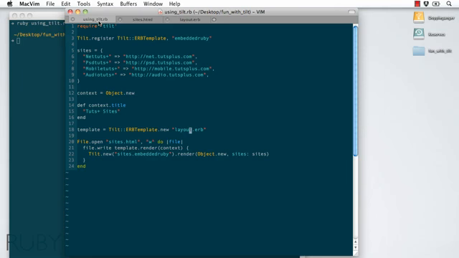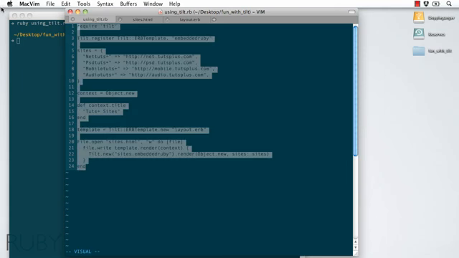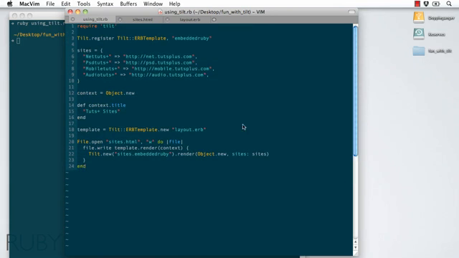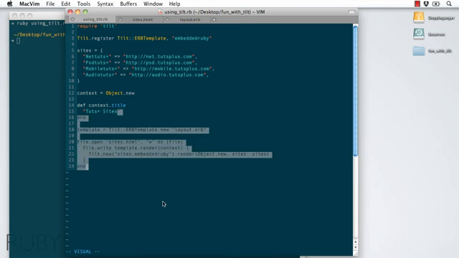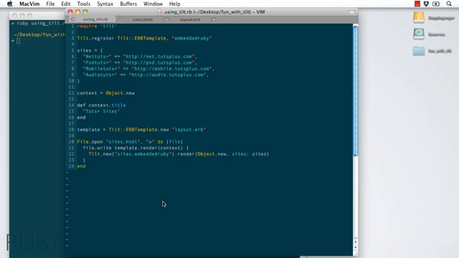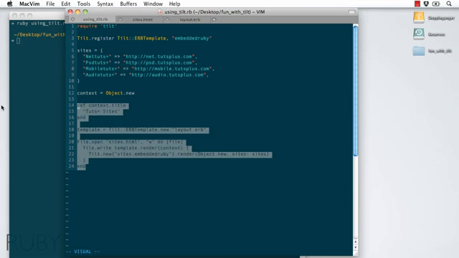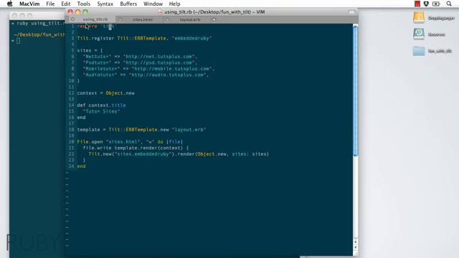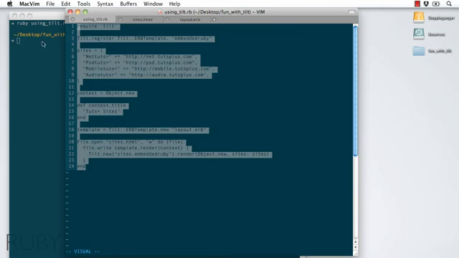That is a look at the Tilt rendering engine, or really just a wrapper for the other rendering engines. And that's what's really nice about this. It makes using whatever rendering engine you want, whatever template engine you'd like to use, as easy as what I've shown you here. The neat thing is, it's not just for HTML template languages. If you use Sass or SCSS, Jeffrey's had some tutorials on those recently on NetTuts. Or if you use CoffeeScript, I'm pretty sure there's been a tutorial on that too. Tilt can use all of those, and you can use those to generate CSS and JavaScript as well.